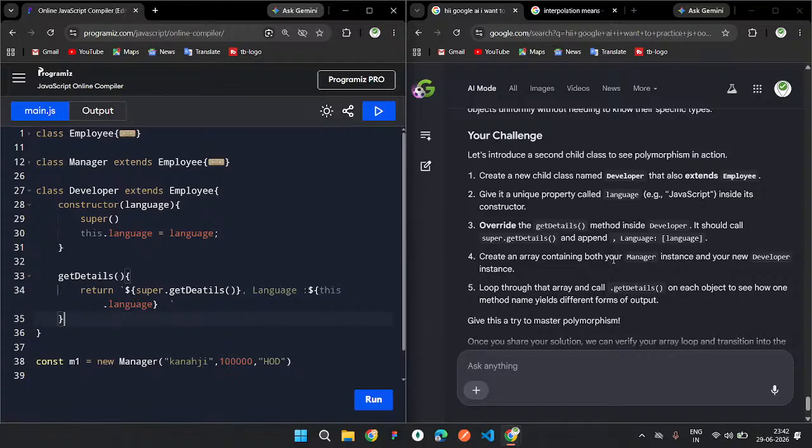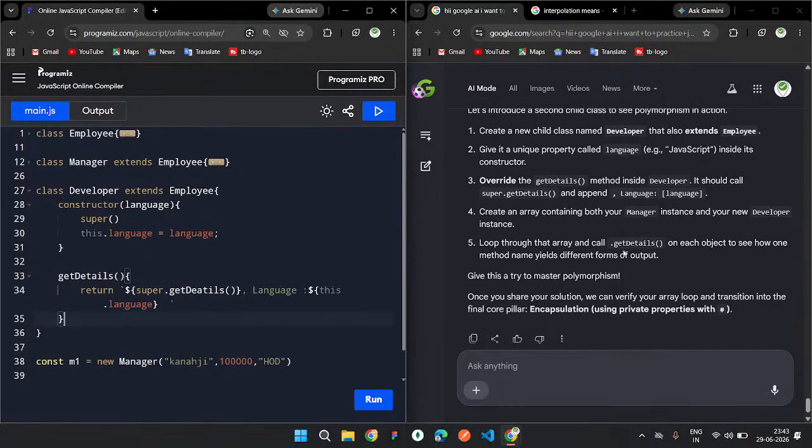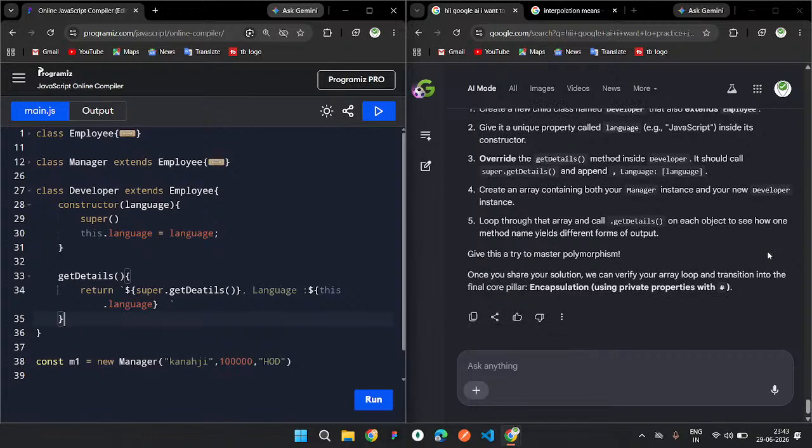Create an array containing. Okay. Let's understand what this means. We have been asked to create an array containing both your manager instance and your new developer instance. Loop through the array and call dot details on each object to see how one method is named different.